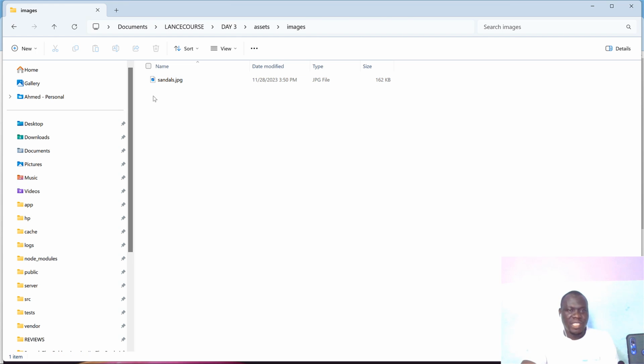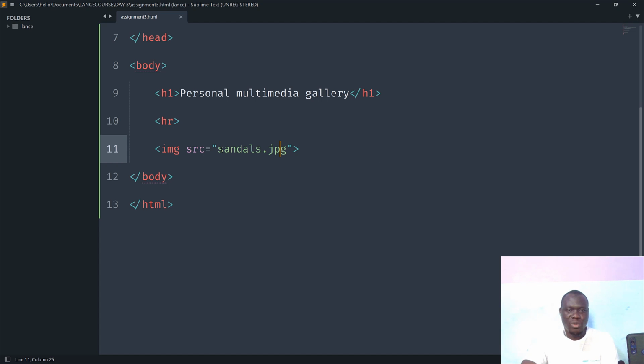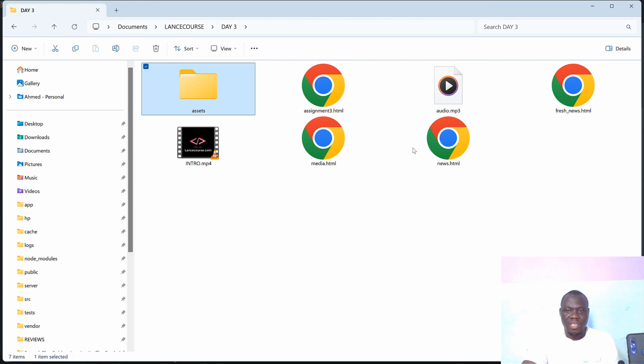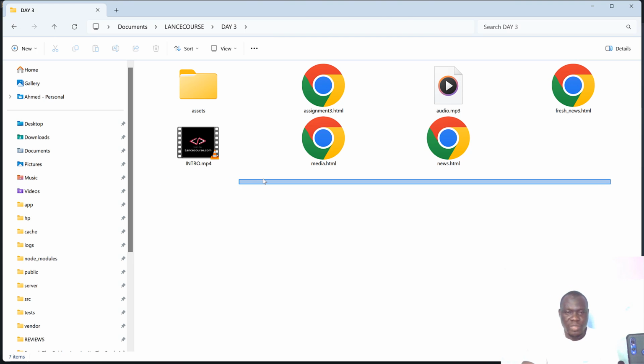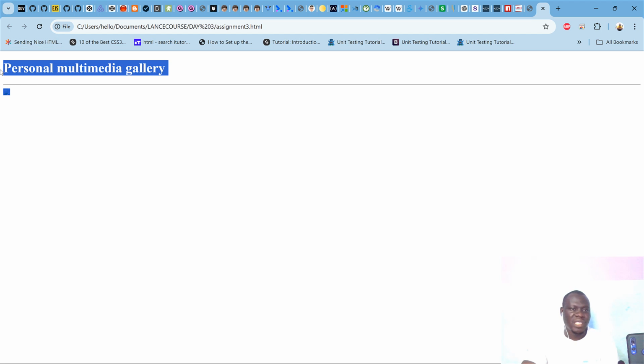By doing that, we see now that the image we inserted right in our source code here is no longer at the same level as the assignment trace.html file. What I mean is that to be at the same level means to be in the same folder right here. So the image doesn't exist here anymore. So how do we get it? If I preview the page, you can see that nothing happens. It tells us now the file is not found.